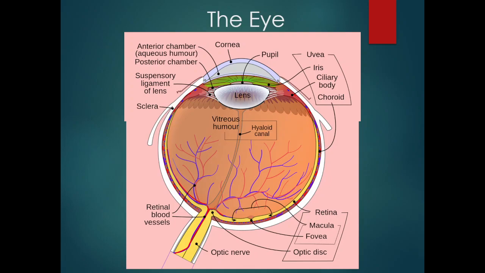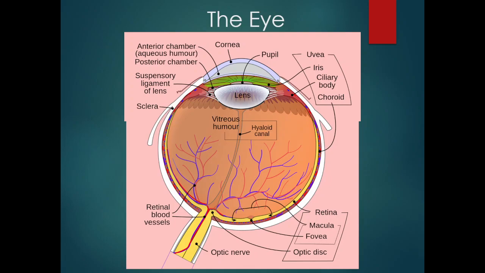The iris is actually what controls the size of your pupil and determines how much light gets let into your eyeball. So in very bright light, your pupil will be very small, so as not to let too much light in. And then in low light, your pupil will get really dilated, really large, so that you can allow more light in, so you can see better. The light first passes through the lens, which needs to accommodate the distance of the light source.